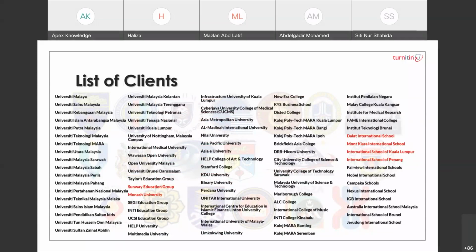When my colleague visited them and asked why they need Turnitin for kids, 6, 7, 8, or even 9 years old, they told us that their main intention in using Turnitin is not to catch the students, but to groom and educate the students from young. So when the students grow up to university level, they will know what to do. They will know how to write a paper instead of just copying and pasting blindly. That's their main objective.